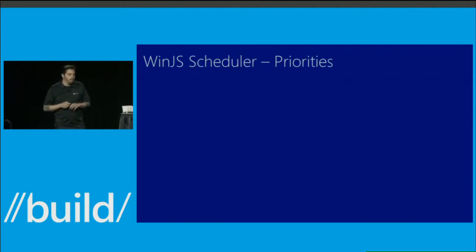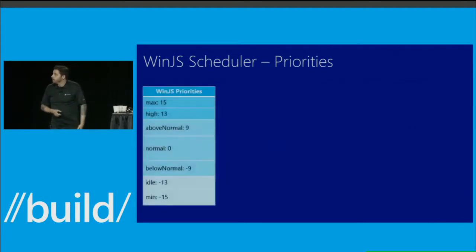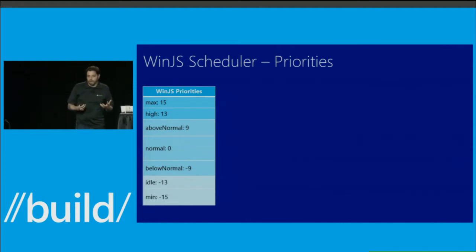I mentioned that you can not only coordinate across layers in the platform, but you can also prioritize work inside those layers and across those layers. So let's talk about the priorities that we have in the scheduler. We have three big buckets: a high, a normal, and a low. I'm going to talk about each of these areas, give some examples of when to use it, and how we think application authors are going to use it.